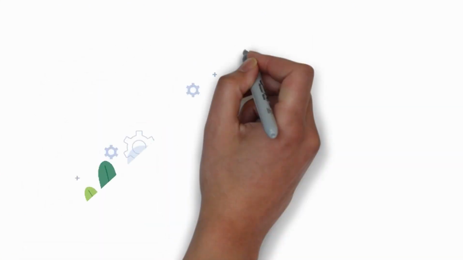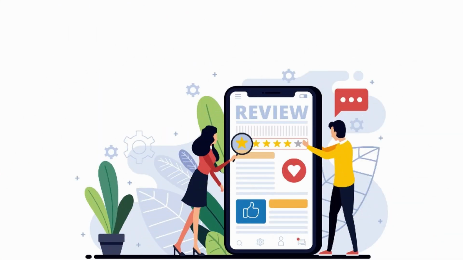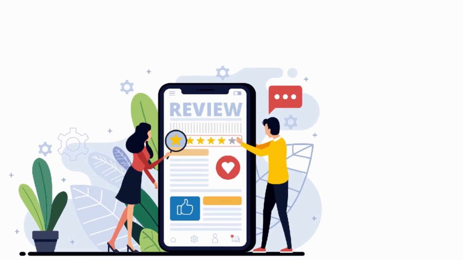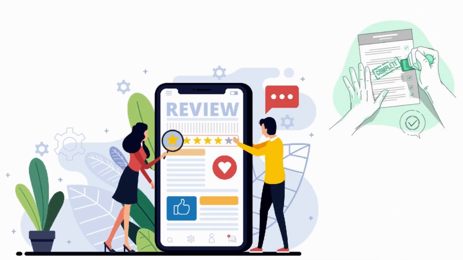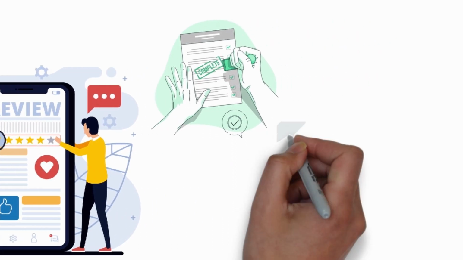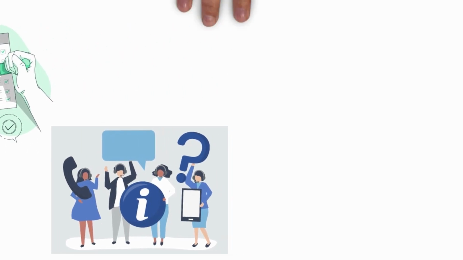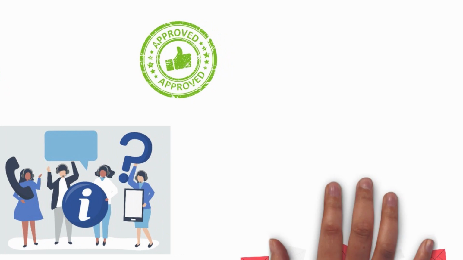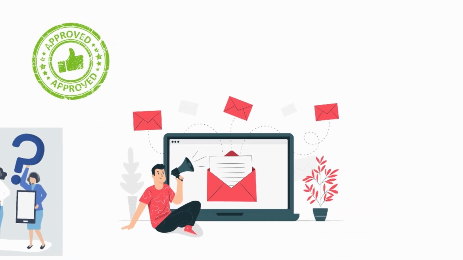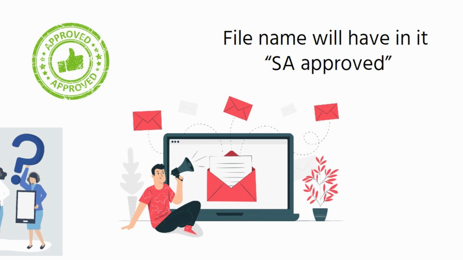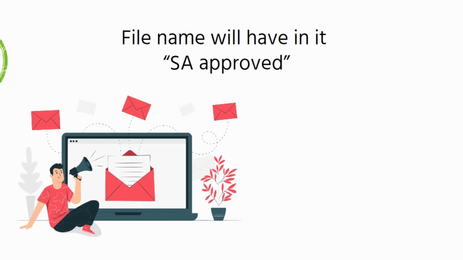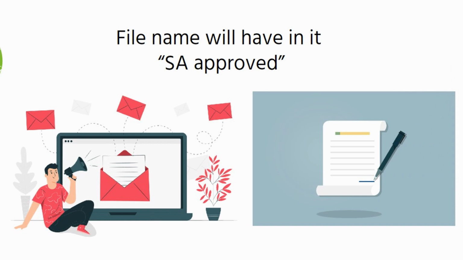The next step in the process is when SDE reviews the institution's budget workbook and determines if it is complete and ready for approval. If additional information is needed, SDE will contact the institution for revisions or additional information before approving the budget. Once the budget workbook is approved, the institution will receive an email notification. The approved budget workbook file name will have in it SA Approved. This is very important since it will distinguish the file from the original budget workbook sent to SDE. The approved budget also has the signed SPWA form if applicable.